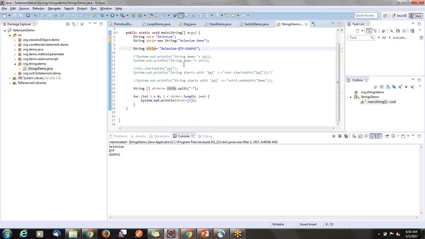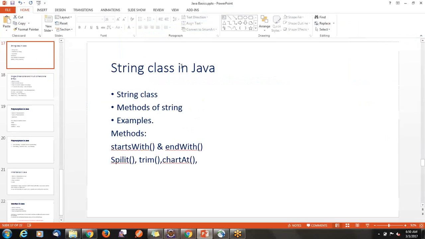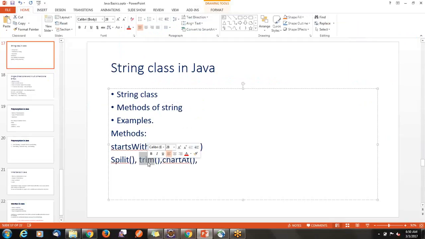So this is how, if some other character is there, like asterisk, ampersand, or hash, you can split your string with that particular character, and all of that would come into an array. Then you can loop through that array and check what came at which location and what things we have in that particular string. And then you have trim.